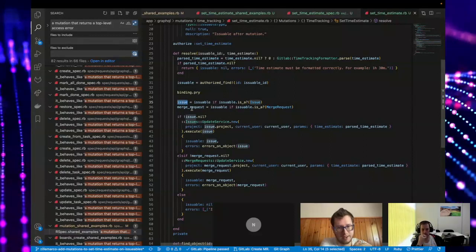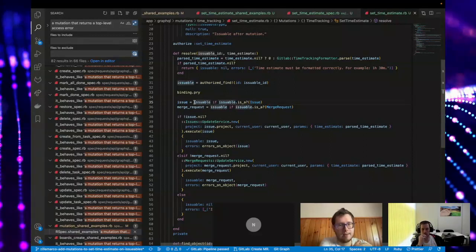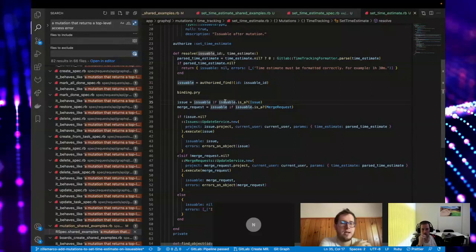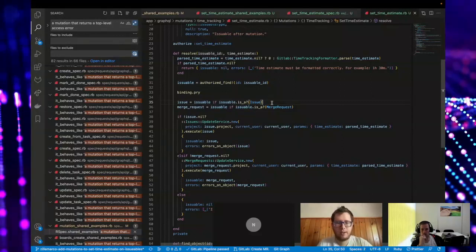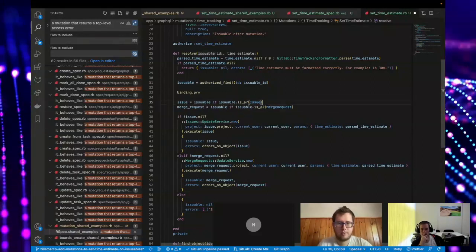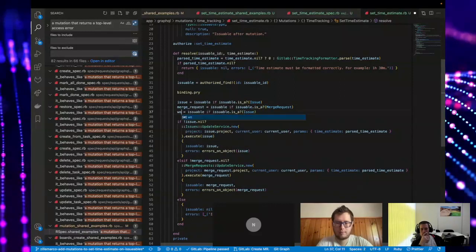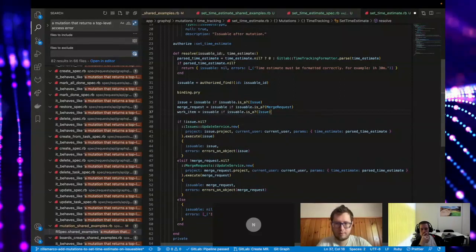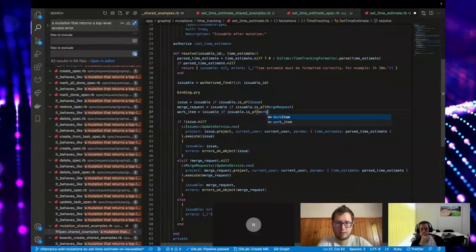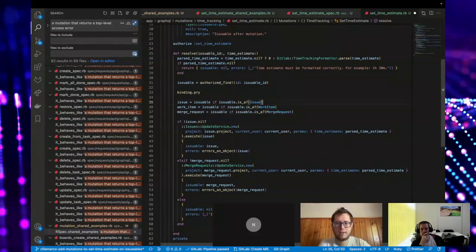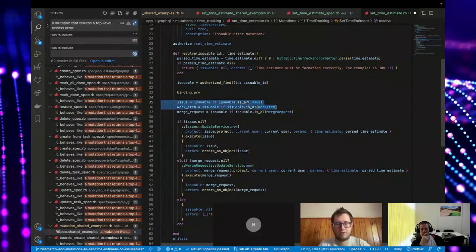So this is passing. And it is also recognized as a work item. For example, if I do this, let me fix it. Work item and is a work item. So for work items, both of these will be true.